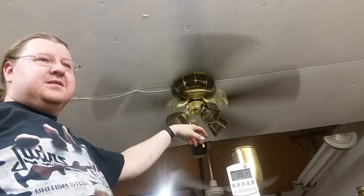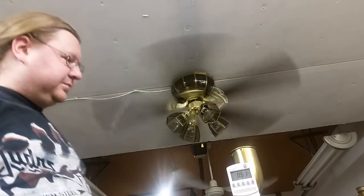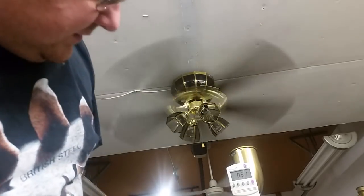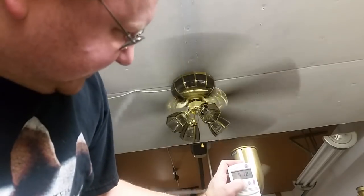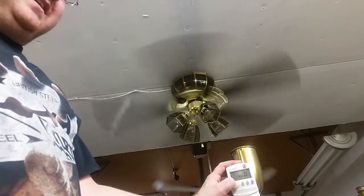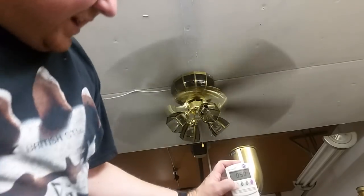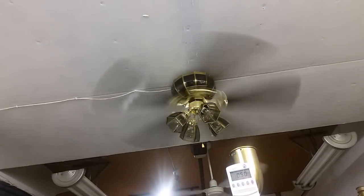Okay. It's a good amount of air from this. Yeah, I expected it to be a pretty good airflow. These are generally pretty good. Half an amp, 0.5. 61 watts, and exactly a power factor of 1. So drawing 0.5 amps, and this one I will do an airflow from back, yeah, here.